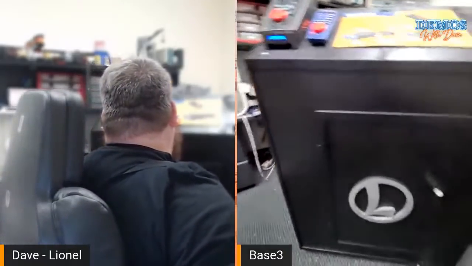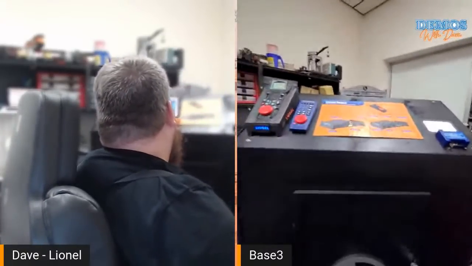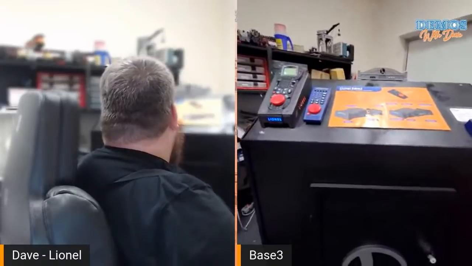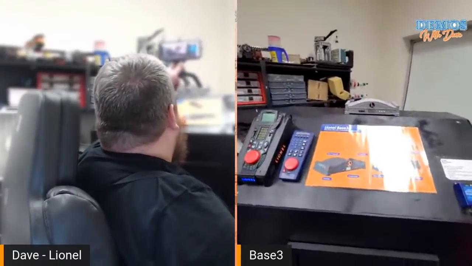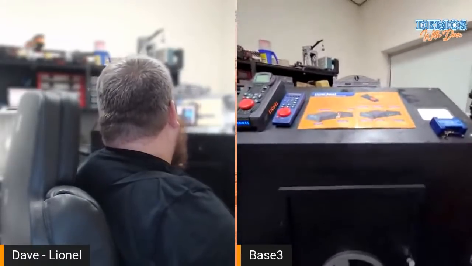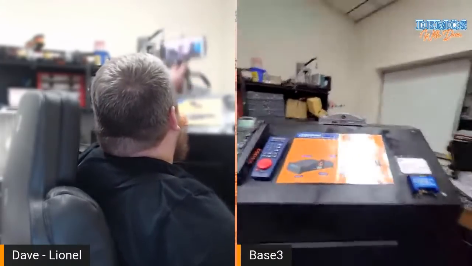You get to look at the back of my head for a minute, but for those who might be familiar with this guy, in the past I had this as the LCS display at some shows, York, Springfield, others. And I've retrofitted, changed out the top here, and I'm putting other pieces on it, getting ready for the Springfield, Massachusetts train show coming up at the end of the week.